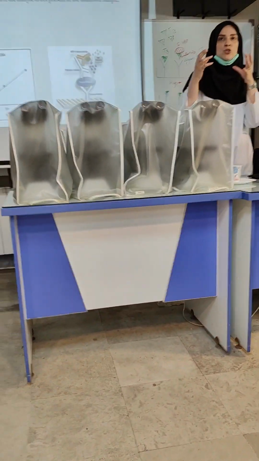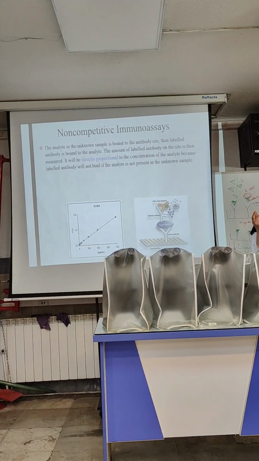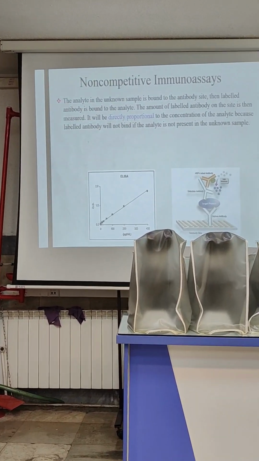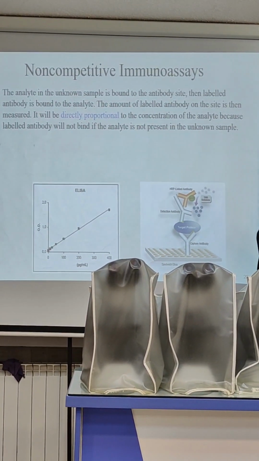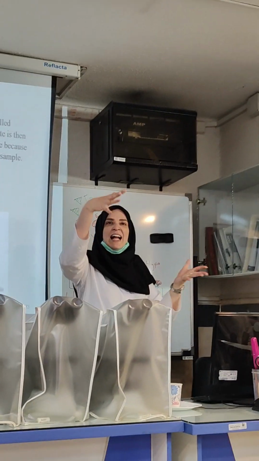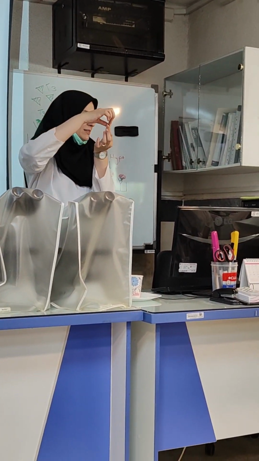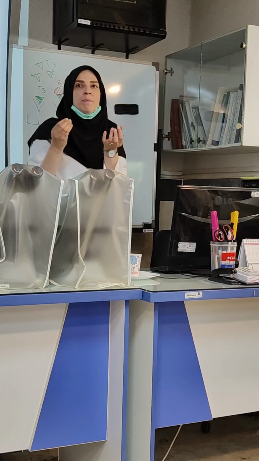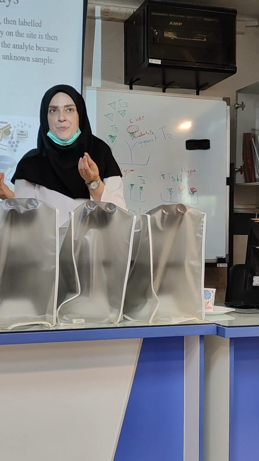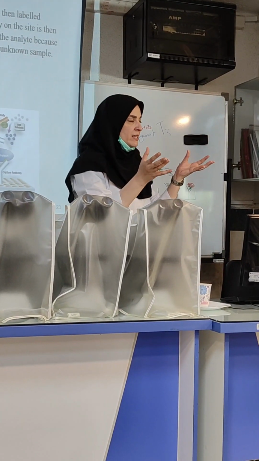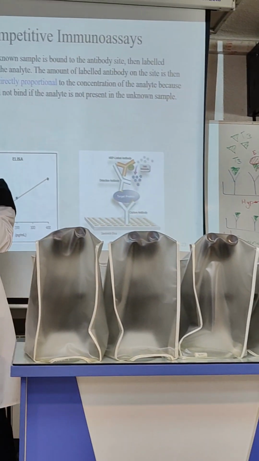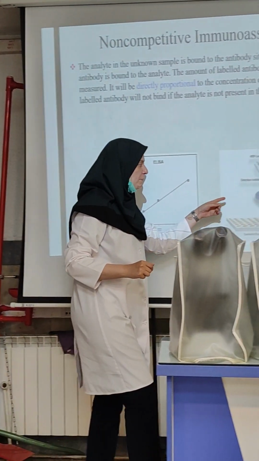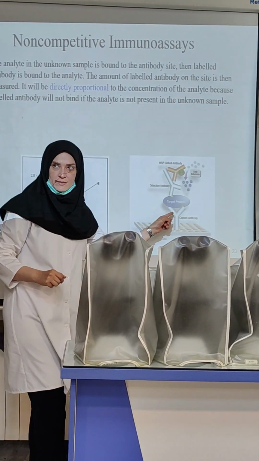And at least it should contain two specific antigenic sites. For example, regarding T3, T3 is very small. Can we form a sandwich with small T3? No. For example, for beta HCG hormone, because this is a large protein, you can form a sandwich, okay? So, a typical example of the sandwich is beta HCG as a pregnancy test, okay?